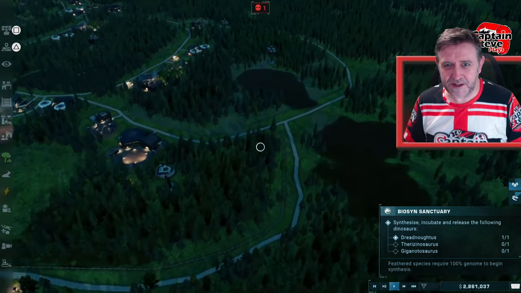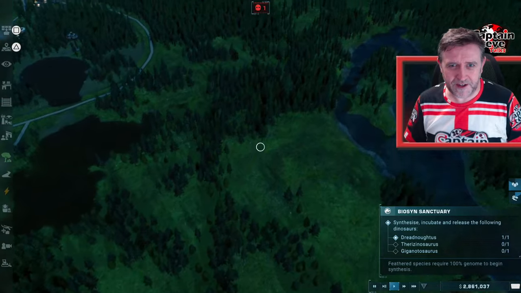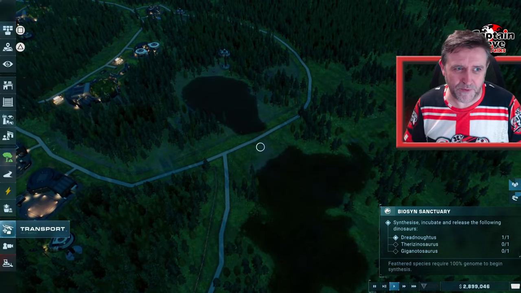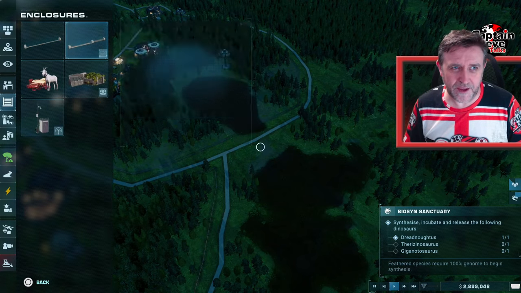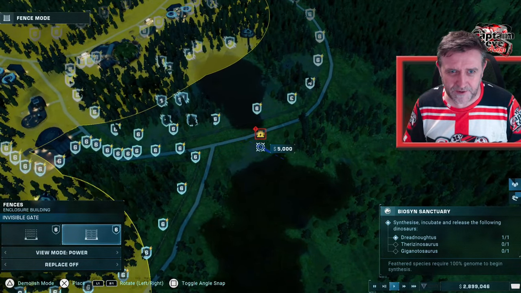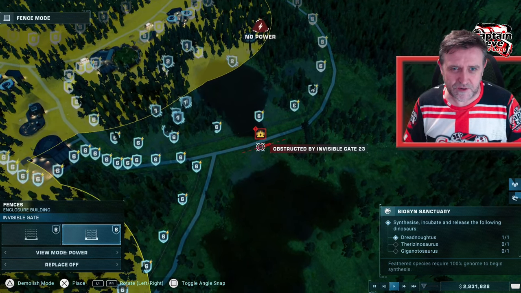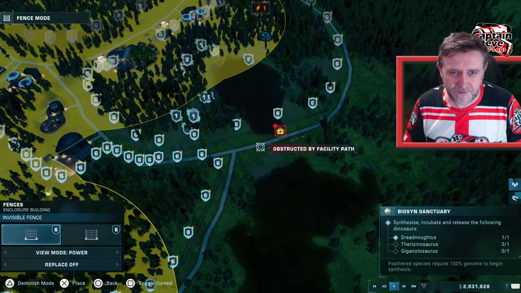You know what? I need to make an enclosure for the Gigantosaurus. And I'm thinking this gigantic area down here. It looks like a Tyrannosaurus Rex, but bigger, if that's even a thing. I've never heard of a Gigantosaurus. I think they're making stuff up now, people. But I'm going to put a gate there. I haven't shown you me building an enclosure. And these are invisible gates.